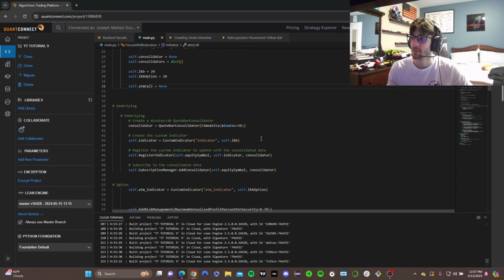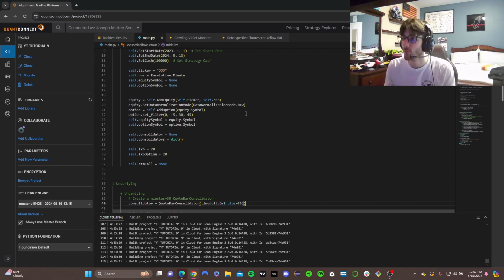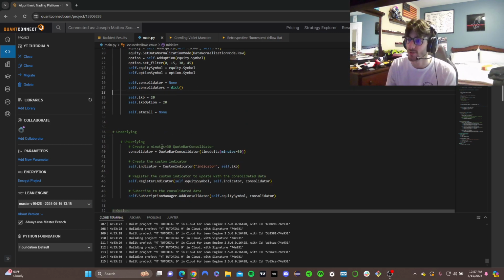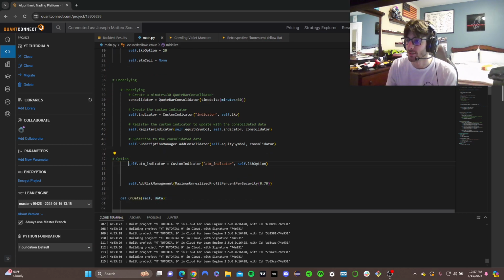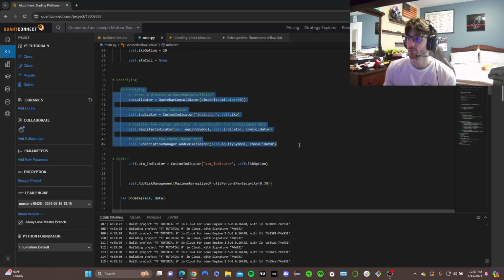Cool. So now let's actually make our indicator like we had below. So first thing we're going to do is we're going to make a consolidator for 30-minute time bars for triple Q. This is where this gets important, is that we can't do something like this for the option contract. You can see here, this is the only line that we need for our option contract, and we're going to go into that later. But for an underlying, it'll be intuitive.